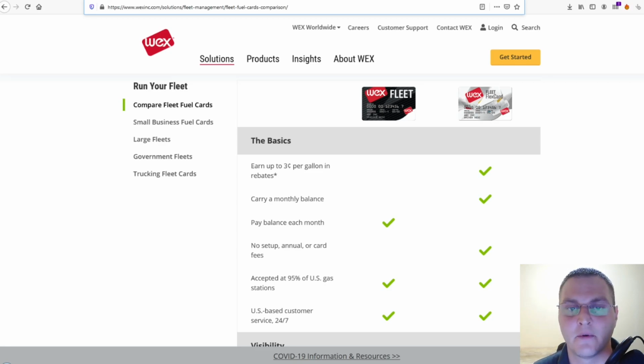I'm seeing a lot of people getting denied, even having 3 or 4 trade lines already reporting to Dun and Bradstreet. They still get denied and they get offered the secure version. So that could be because of time in business, or you just don't have enough good payment experiences reporting to Dun and Bradstreet with high enough limits for them to feel comfortable to give you an unsecured fleet card.